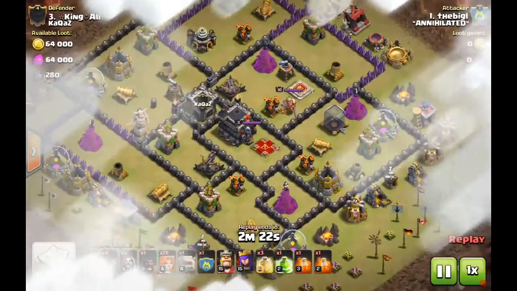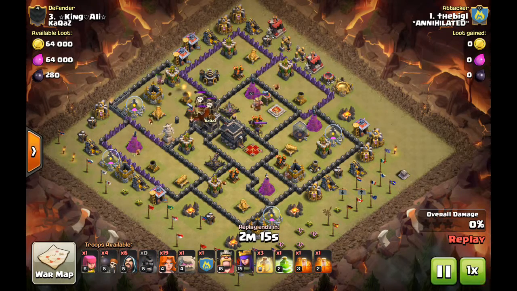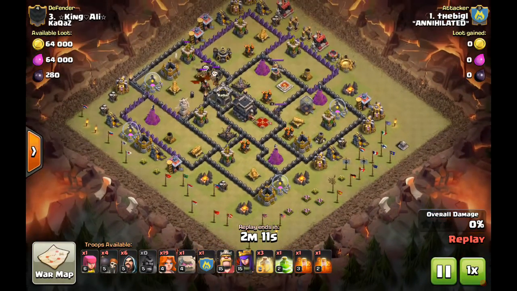Alright, and as chance would have it, we have Big L again here on the number 3 base. And you're going to see here, this is more of an anti-2-star design. It does have a lureable clan castle, and I believe it is also going to be Dragloon. Yep, there he goes. He'll single hog lure, so much more effective this time. He learns and is able to drag him out to a corner or out to an edge here with a single archer. And from here he can deal with that clan castle more effectively.